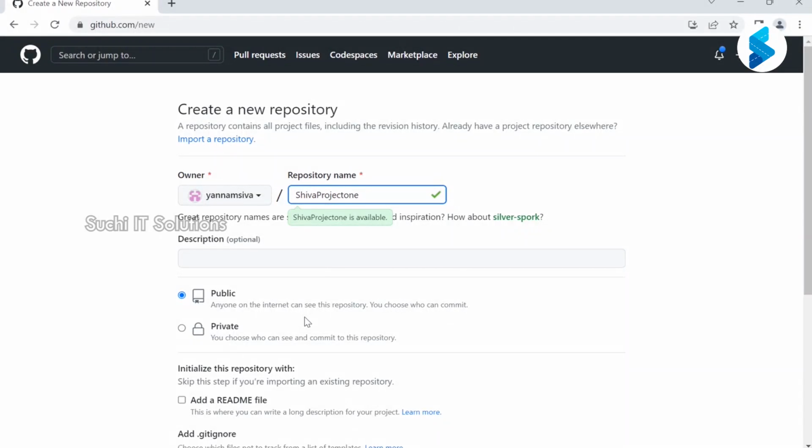Is it clear? A public repository means anyone can use it, anyone can access it, and we can choose who can modify our repository also. A private repository means we will choose, I will decide, who should be given permission and who should not. That is what I am going to be deciding.